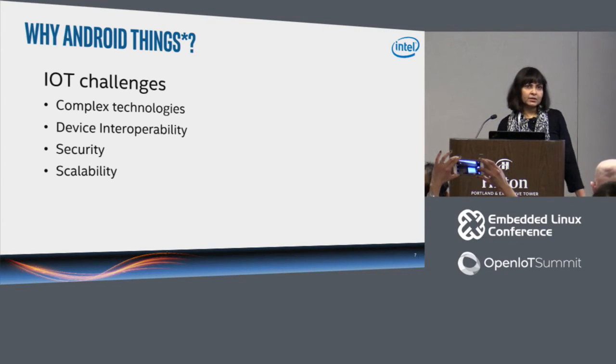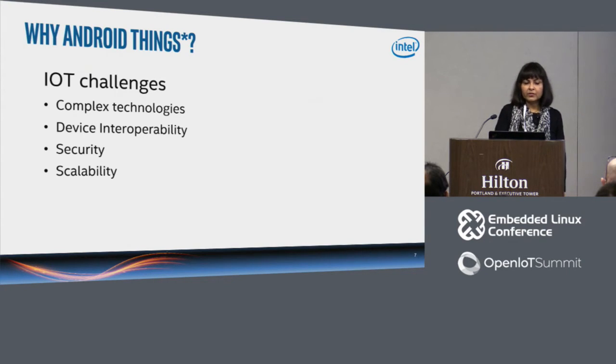So we saw that Android Things addresses some of these issues by bringing in the Android development framework to leverage the Android ecosystem. The peripheral manager makes hardware prototyping easier. Weave addresses some of the device interoperability issues, plus provides a secure communication protocol. The device security comes for free with Android, with the Android security model and its features like verified boot and secure boot. In addition, Android Things offloads the burden of customizing the OS and maintaining it by employing a deployment model of OS as a service.